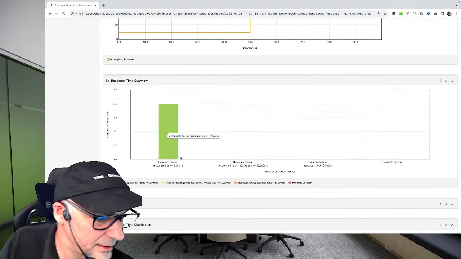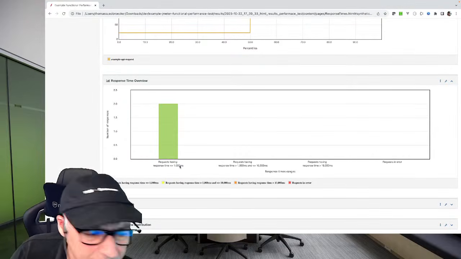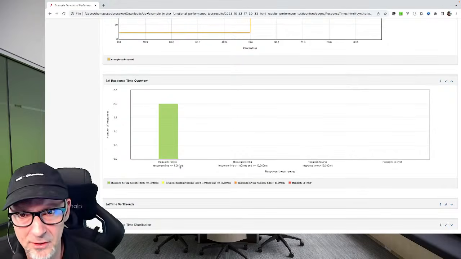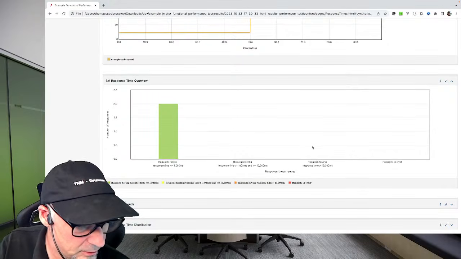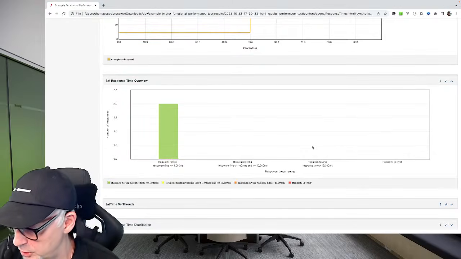That is also what I like. You can see with the response time, everything was below 1 second. Isn't that nice? Everything is green here, and that is what I defined in the specification of the properties file.